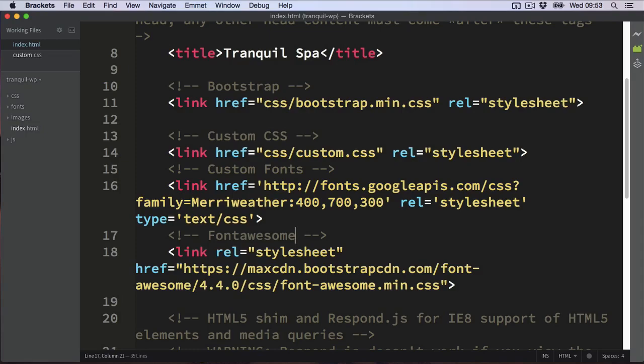And then save that. So there we go, so that's our Bootstrap section all set up. And if you join me in the next video, we'll continue with the project by creating the head section.